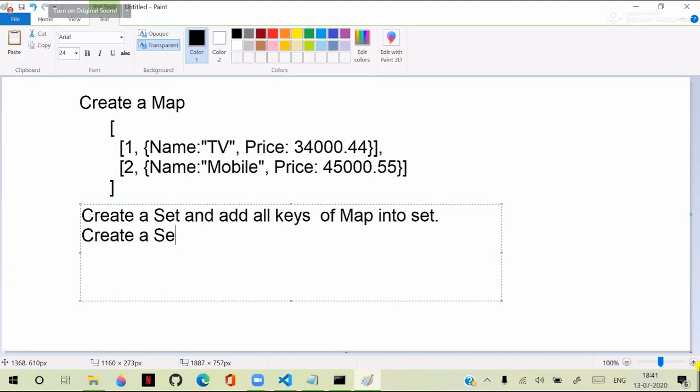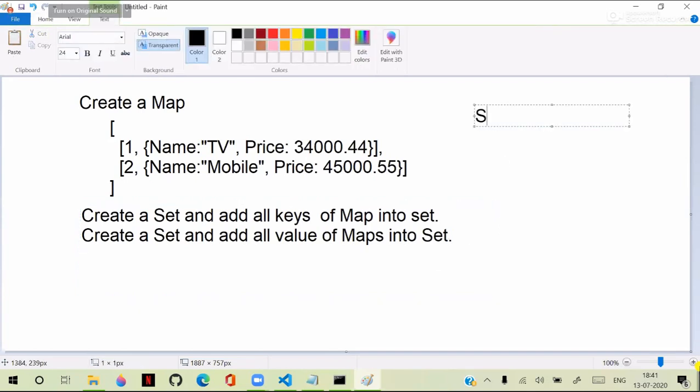Similarly, create another set and add all values of the map into the set. That means you need to create two sets here. So one set, this is for keys. So this is the keys set.